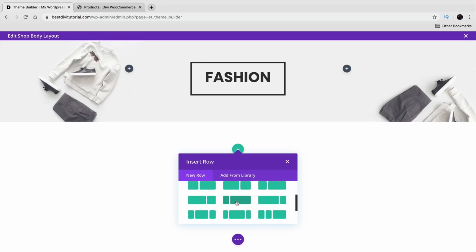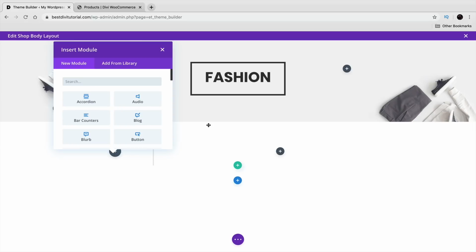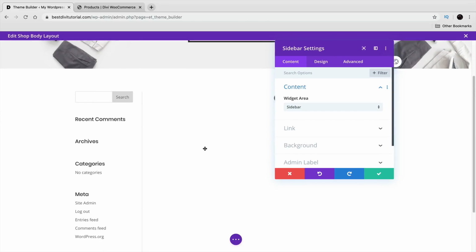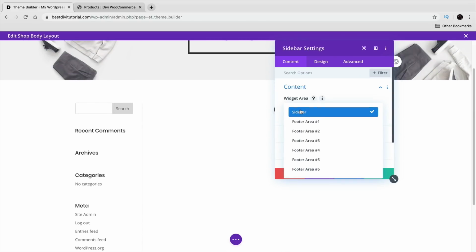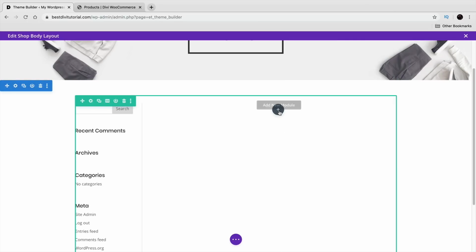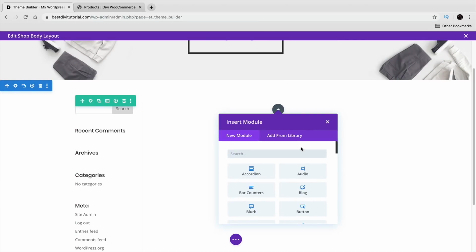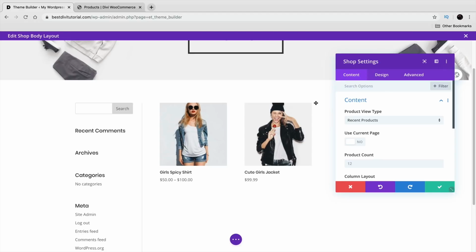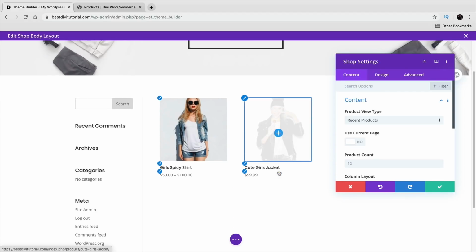So just take your time to find it, and that's the one I use right there. Now over here, I'm gonna type in sidebar and use the sidebar right here. All right. Now right here we have widget area, and I just want to leave it as sidebar. And then over here, under this new module, I'm going to type in shop. And there you go. So now I basically have my shop products being displayed right there.